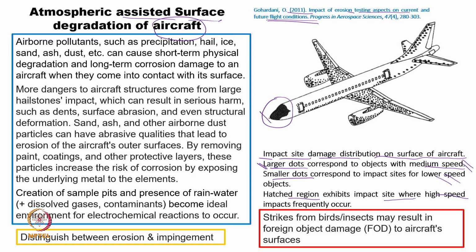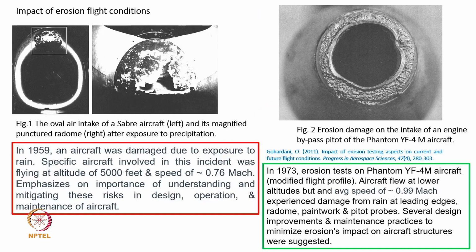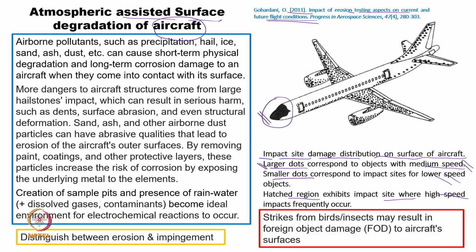So, major failure will occur at the front end only, right. Others also show the failure. However, wherever pit formation occurs and it becomes a source of corrosion, then we need to really look at it. That is why aircraft are generally maintained very carefully. It is not that once you make an aircraft, after 1 year we will look into it, no, it is not. They are continuously observed.